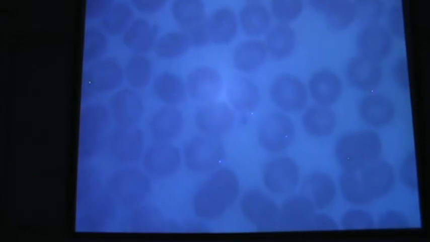Let me adjust our lighting a little bit, see if the lighting helps. There we go. And that is, oh, it looks better on the camera than it does to my eyes. But that is about as good as we can get looking at human blood cells. And again, we're using an older video camera that the school has had for a while. I'm playing with the diaphragm settings on here to see if we can't get a little bit better view. And that's about as good as it's going to get right there.